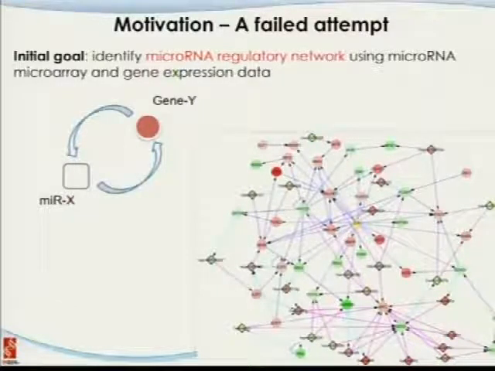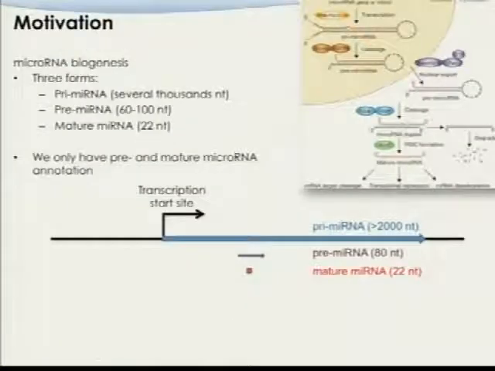But the network itself really never worked. We can always form this type of network, and I almost feel I need a GPS to read this type of network, and the results never made sense. And I think the reason for that is that at that time, when we tried to build a network, we didn't understand microRNA biogenesis very well. So here's the problem, okay?